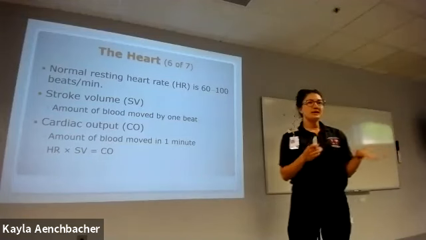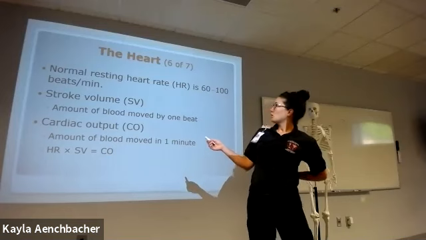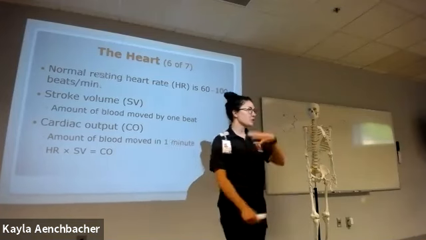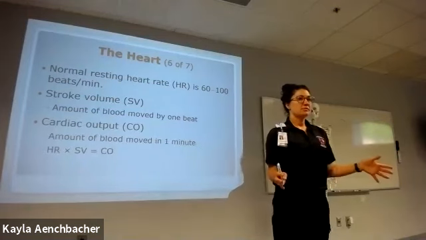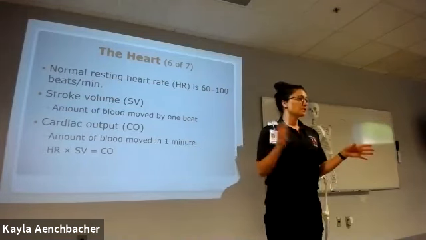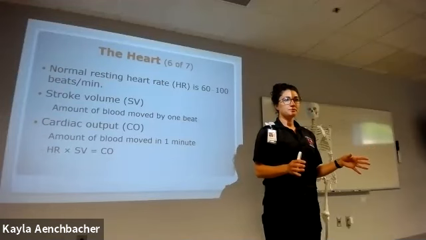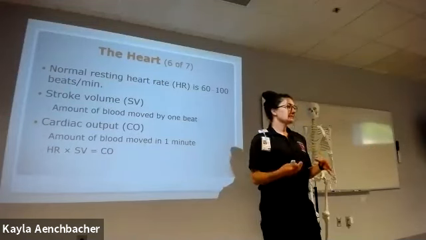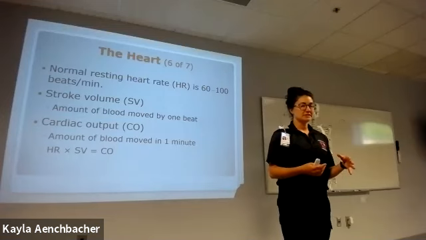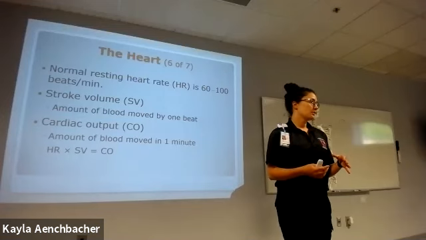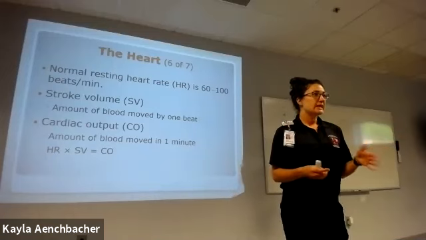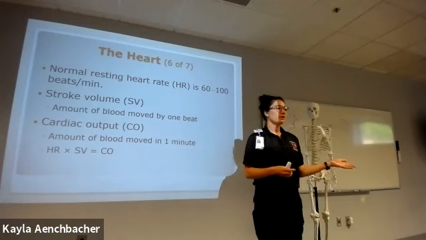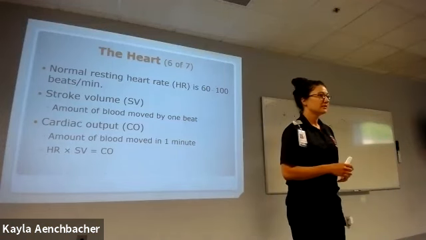Thanks. All right. So with the heart, guys, again, some more definitions. A normal resting heart rate. So we talked about a normal rate for an adult is going to be anywhere from 60 to 100 beats per minute. Anytime we assess a rate, it's going to be over the course of 60 seconds. All right, so anywhere from 60 to 100 is going to be considered normal. Technically, if we are 54 heart rate, what is that?